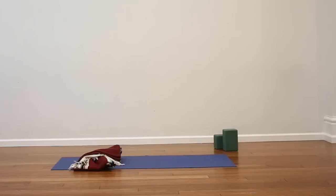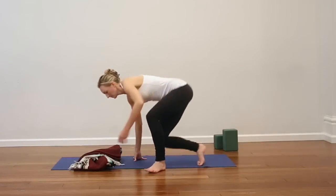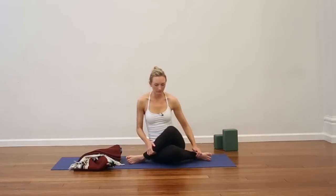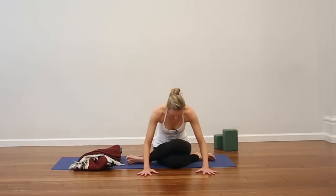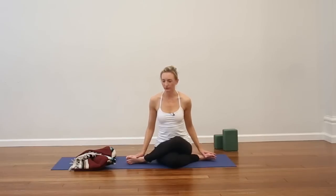5 more breaths here. Press your hands into the floor to slowly press yourself up. Keep the eyes closed if you can, and just take your hands to the soles of your feet, sort of wherever you are. If you're in Gomukhasana, it just feels really nice. Just let the hands rest on the soles of the feet. Really let your shoulders drop down.